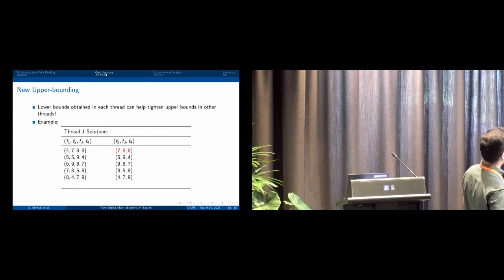These are the solutions I've discovered in thread number 1. This is just for thread number 1, and we can replicate that for other threads. So I have, say, 5 solutions discovered so far. In multi-objective A star, we do 1 truncation. This is a truncated vector of these solutions, right? Nothing new. This is what we know. These are all non-dominated. None of them dominates the other one.